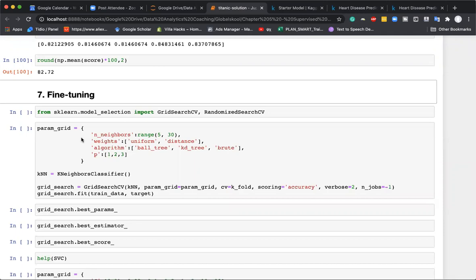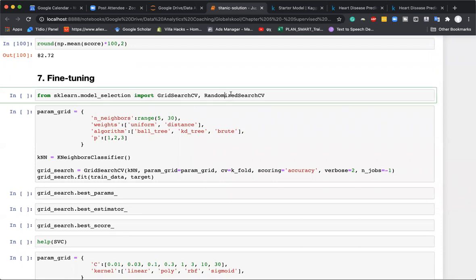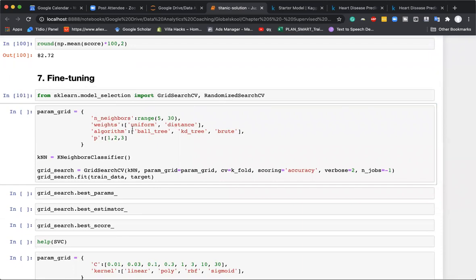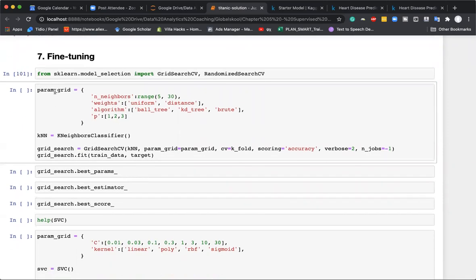Here, from sklearn.model_selection, I import GridSearchCV and RandomizedSearchCV. Looking at this code, I'm calling a variable called param_grid, which is a dictionary that defines all of the hyperparameters that we want to change.